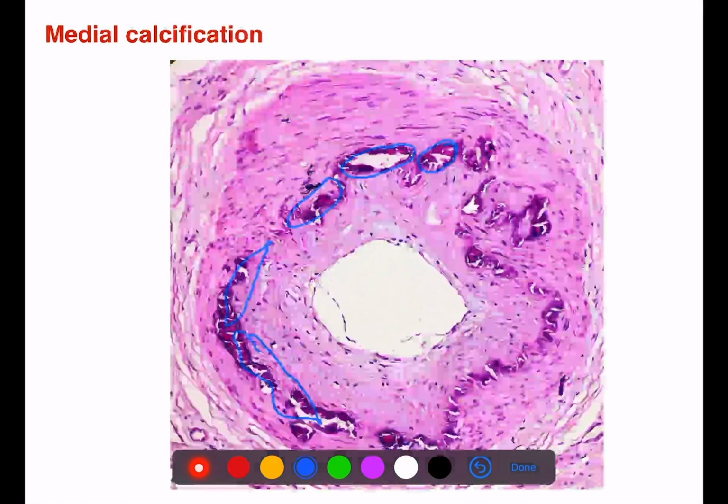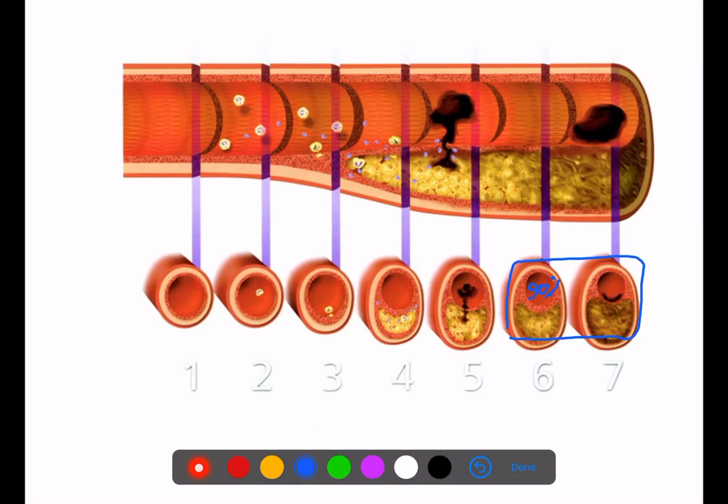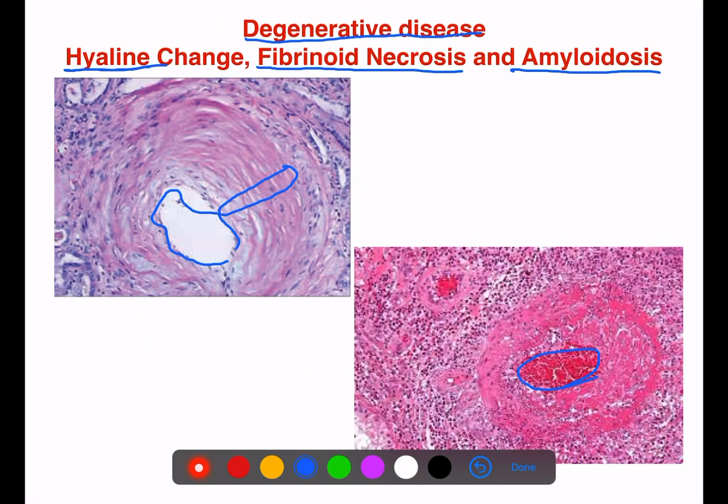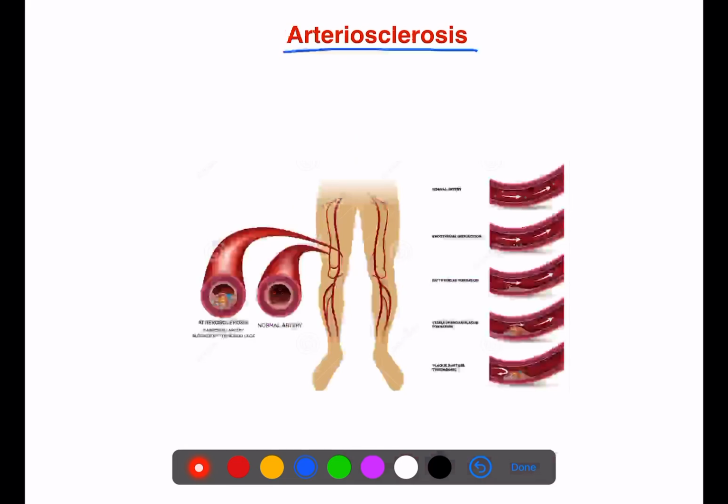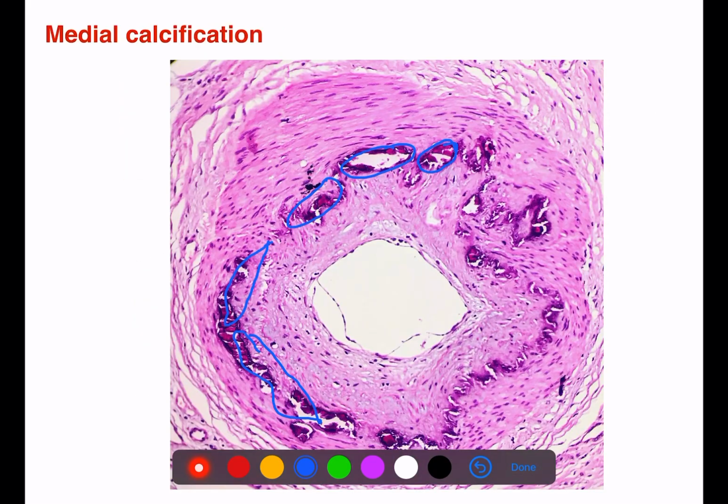The third type is called arteriolosclerosis. Arteriolosclerosis is characterized by fibrinoid degeneration, as we see in fibrinoid degeneration within the kidney, within a small blood vessel. This is called arteriolosclerosis.